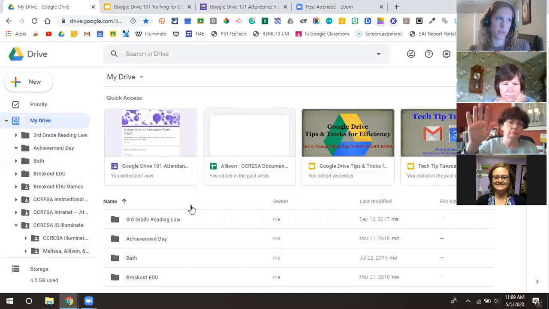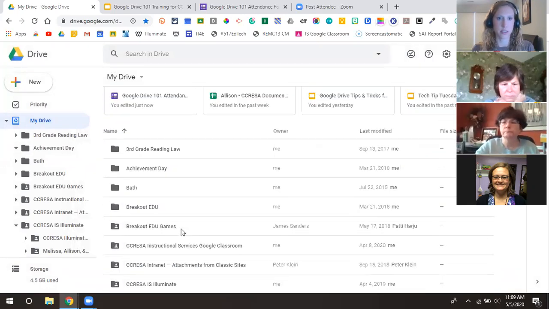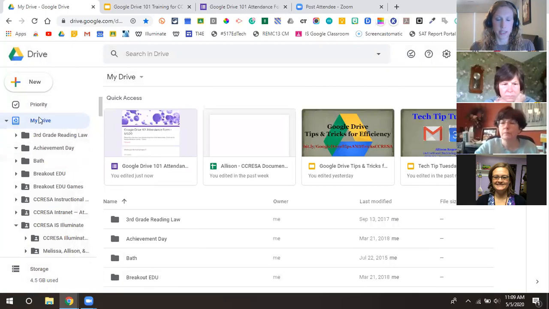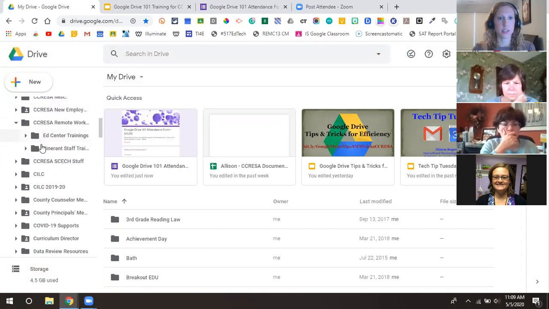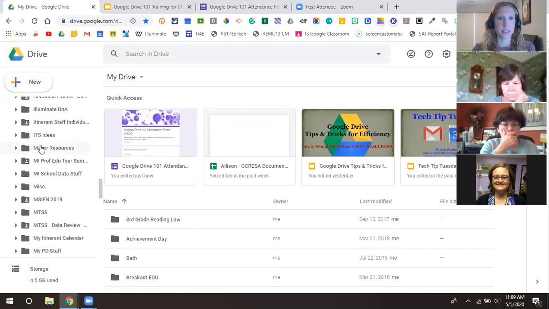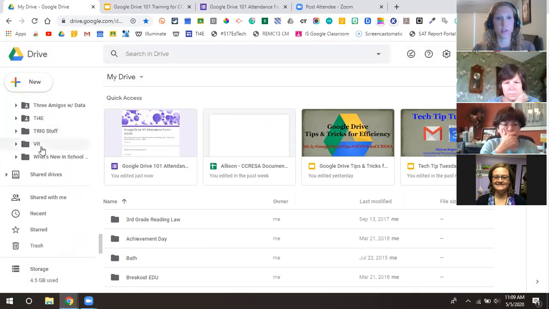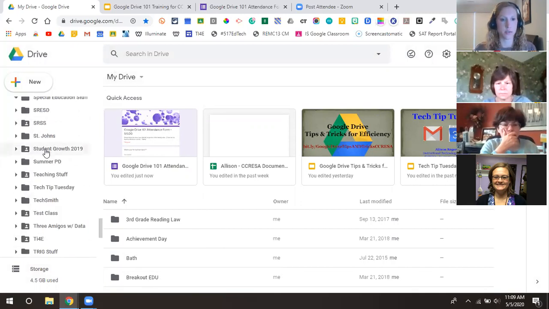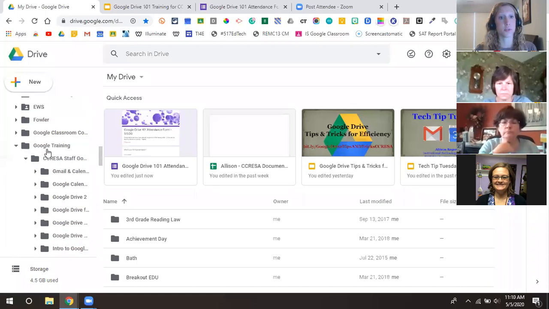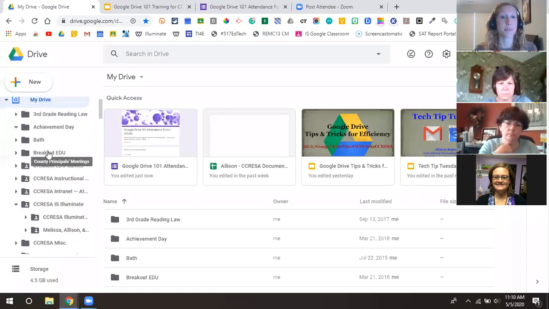Next is where all of your files and folders live, right? You might notice that if I'm in my Drive here, I've got this quick access option. This previews files that I've been most recently in, so it's a quick little shortcut. Down below are all of the files that live in my Drive. You can see I've created several folders, and all of those various files live within those folders. So if you only have a couple folders, or maybe you don't have any folders, perhaps you haven't created them quite yet.